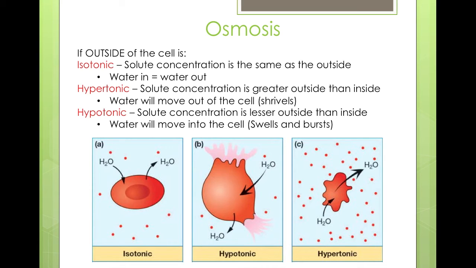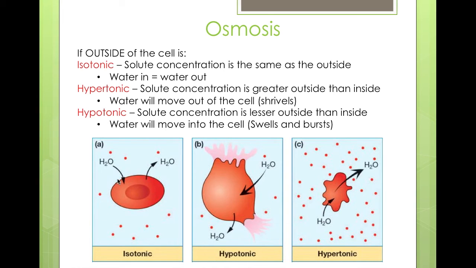Let's say you take a red blood cell, you isolate it, and you throw it in a beaker full of salty water, all right? The red blood cell already has a certain concentration of salt in it. If that concentration matches the outside environment, we say that the red blood cell is in an isotonic environment, and the amount of salt in this case here is the same outside of the cell and inside of the cell. That means that the same amount of water going into the cell will match the amount leaving the cell, and the cell is in a stable environment, okay?